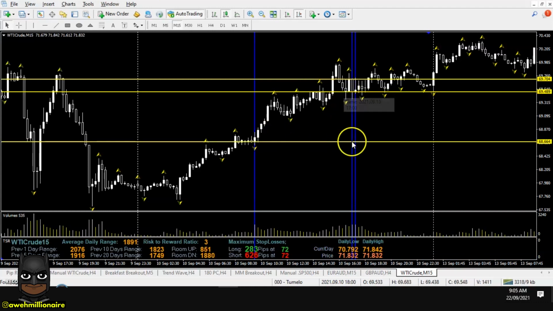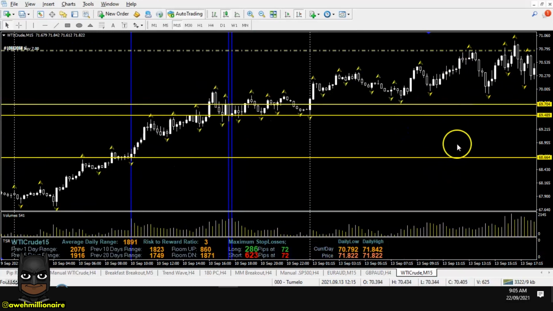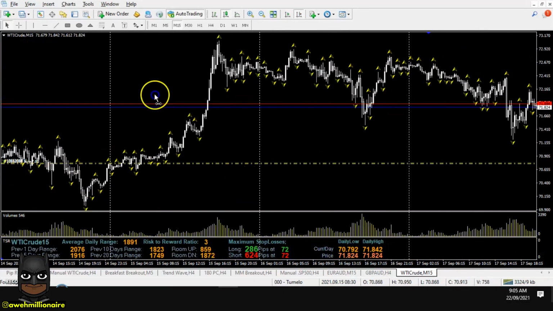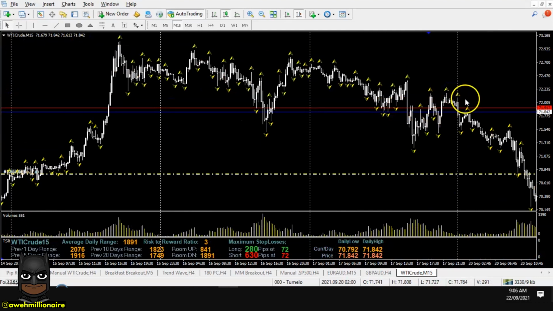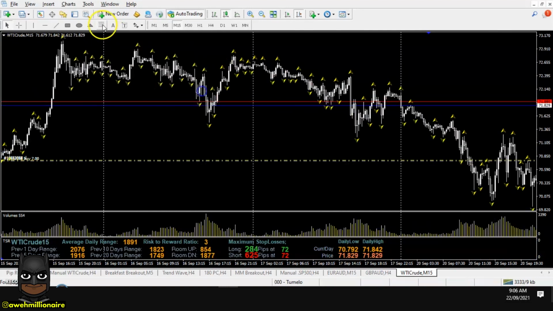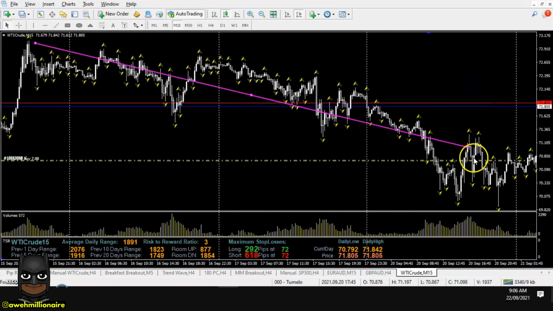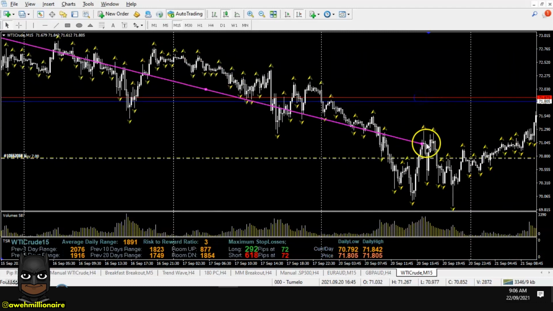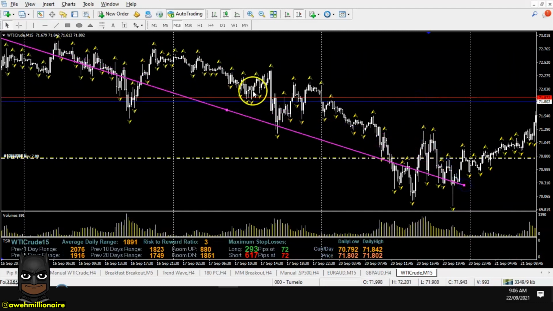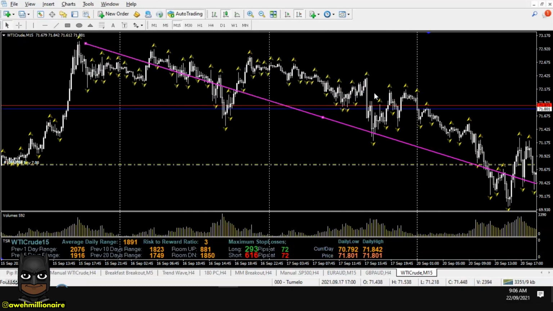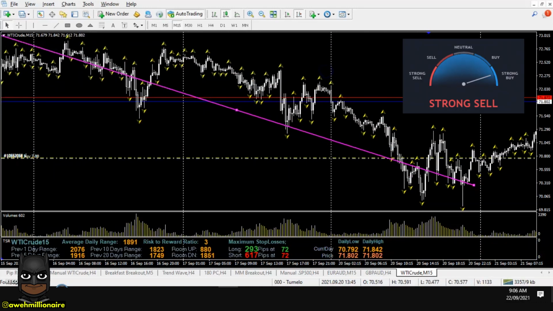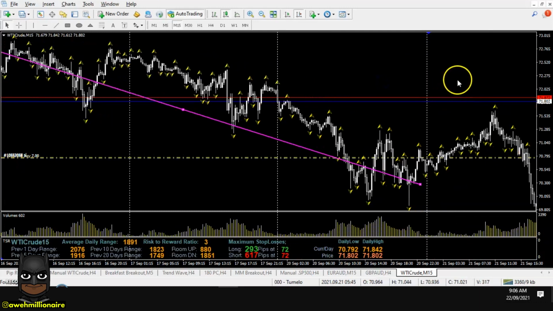So we have our demand level, and as you can see there, price actually pushed up from this level. Then the momentum started to shift at some point, and we started to see price starting to move down there. So we're seeing a reversal in the momentum. If you are an amateur retail trader, you're looking at this move, you can see price has been moving down over there. So obviously, what do you think amateur retail traders are thinking? They are thinking to be selling because they see the trend is moving down. They want to be catching the move.